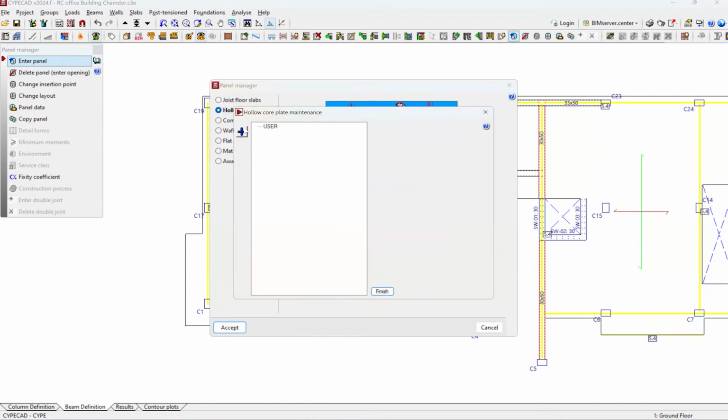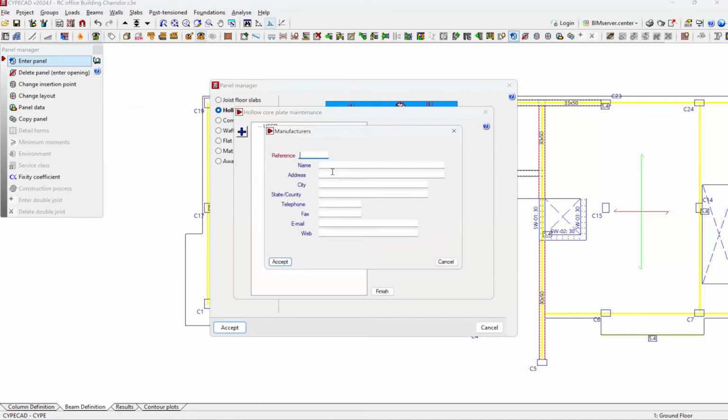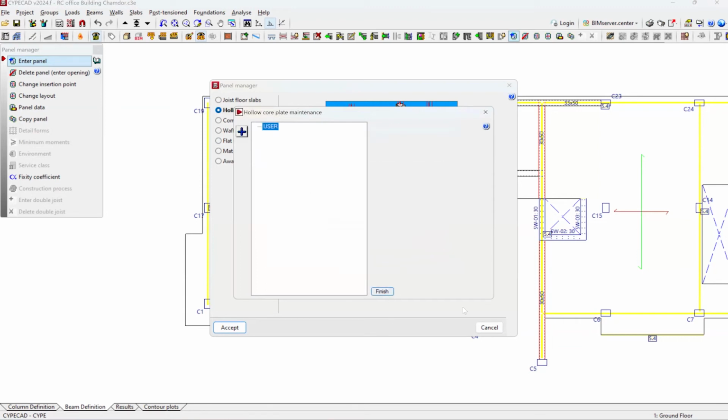The software itself does not have a library for hollow core, simply because you can add and punch in values from the manufacturer. For example, in South Africa we have what we call EcoSlab. They would give you the sizes and specifications that they have, you just punch them in by adding values, then you finish, and then you can introduce it.